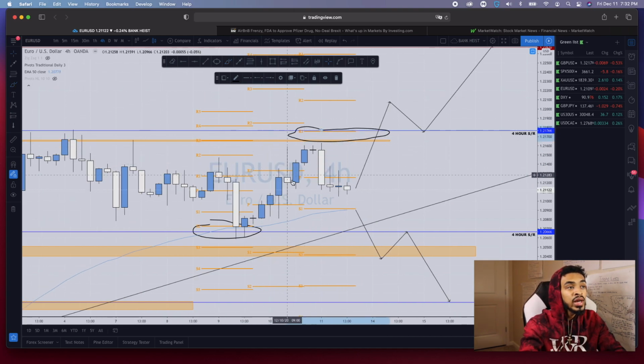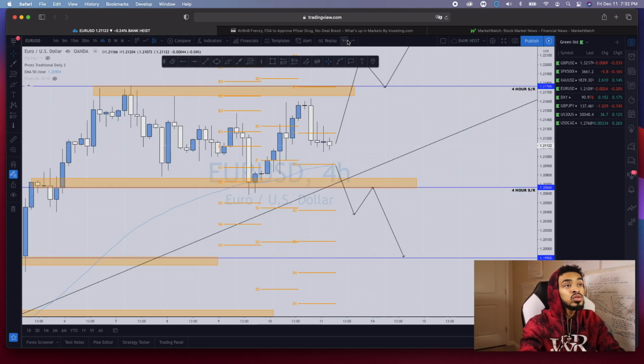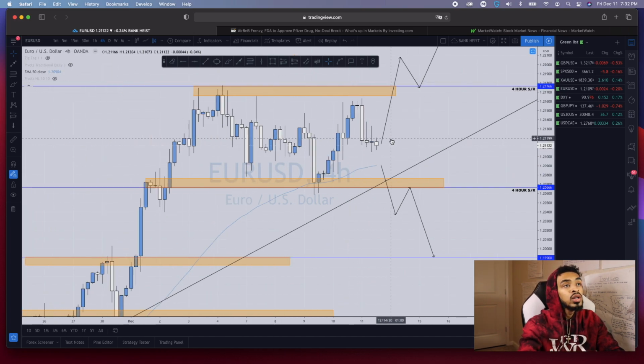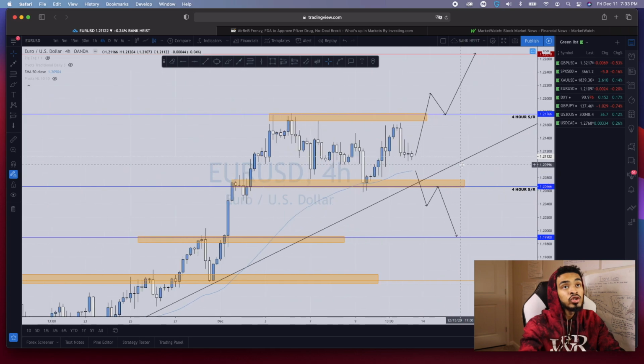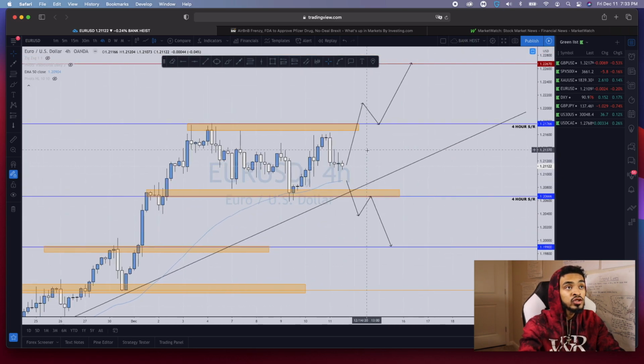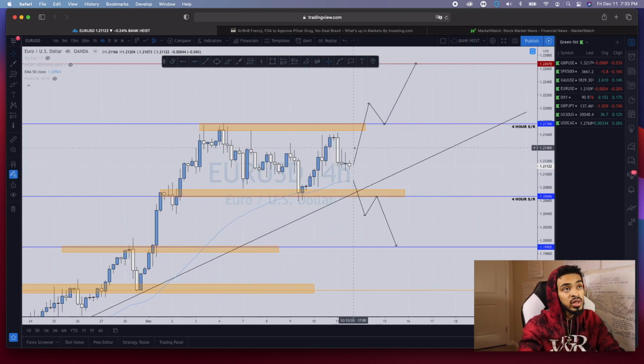That gives you an extra confluence that you guys can use to let you know that you're in the right areas, and you may see a level of rejection, or you might see price burst through those areas, retest, and allow you to capitalize on your entries when you're trading. So definitely go ahead and use this, guys.